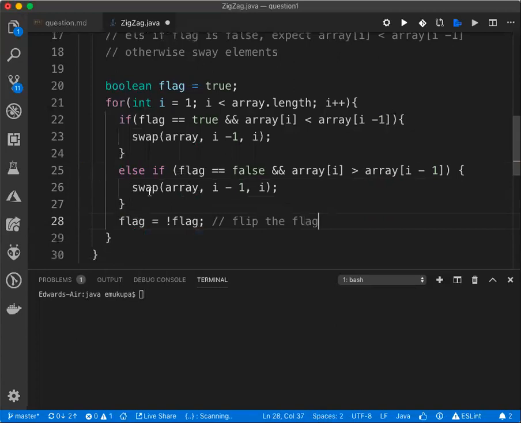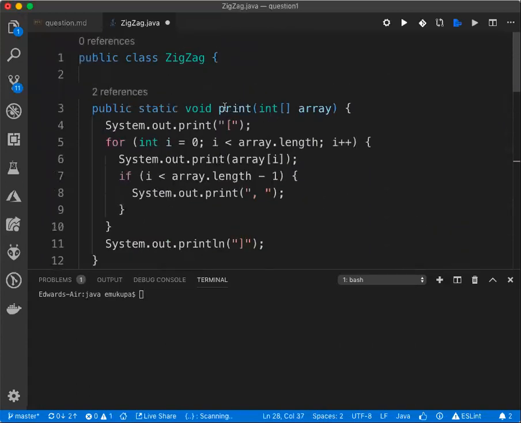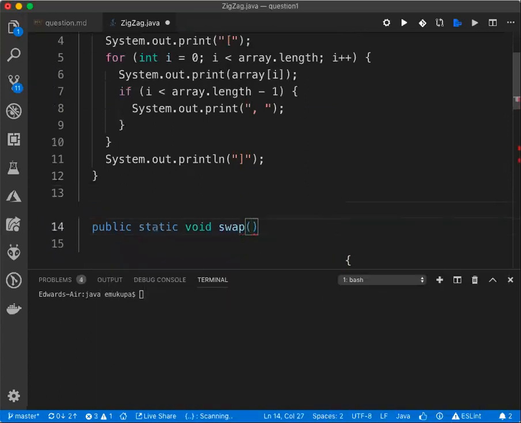All right, now we have to implement this swap method here. So I'll just put it right underneath the print function here. This is going to be a static method which will return nothing, but it's going to receive an array of ints, and it's going to have the left index, the previous index, which is going to be on the left, and the right index. Both are going to be integers.